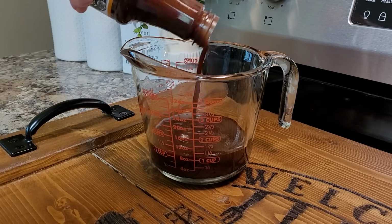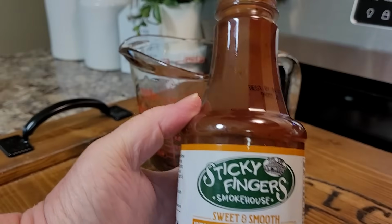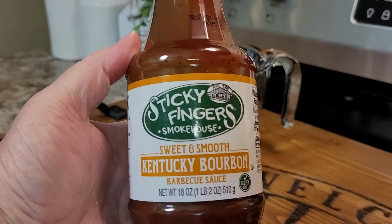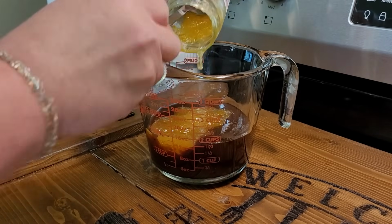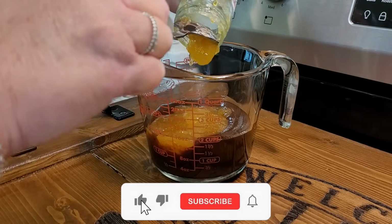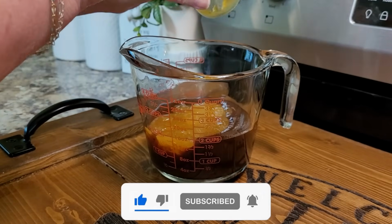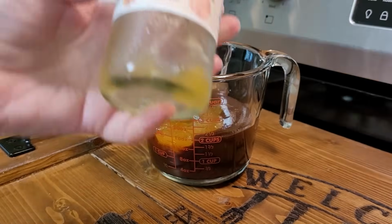I'm starting with about a cup of barbecue sauce. Use whatever you like. I'm using up some of this Sticky Fingers Sweet and Smooth Kentucky Bourbon barbecue sauce. The next thing that we're going to do is add in about a cup of jelly. Apricot and peaches go really well with pork. But honestly, just use whatever you like, whatever you have a little bit left of in your fridge you want to use up.